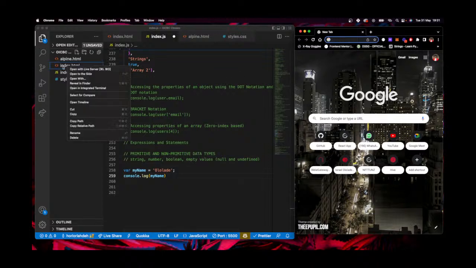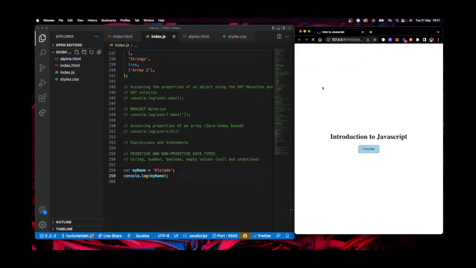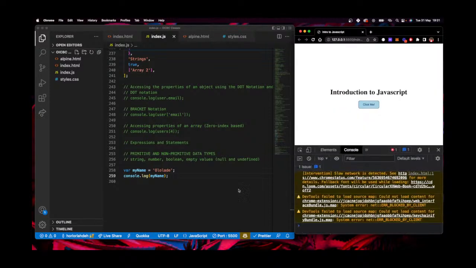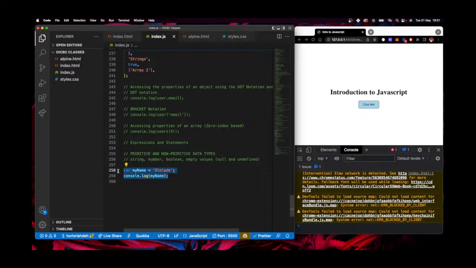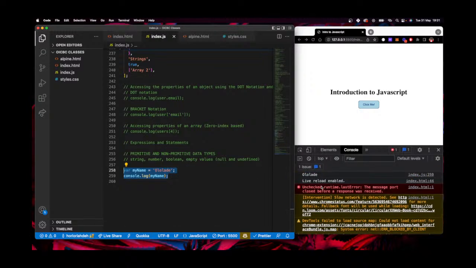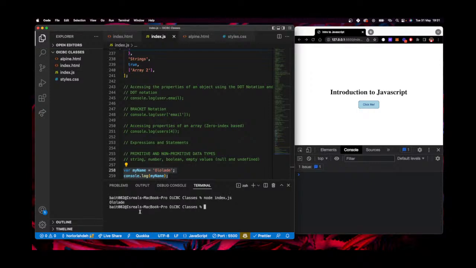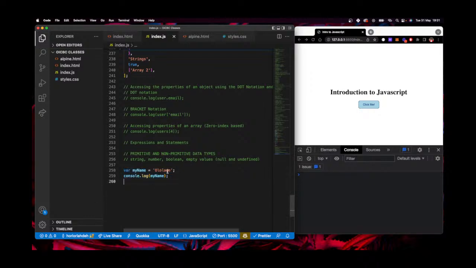So here now, let me open this with live server, and when I open the console, but mind you, this is not the only way I can actually run JavaScript, but I just decided to run it here. So it doesn't mean I can only run it inside the browser. Visual Studio Code has its own console, and I can decide to also run it inside the Visual Studio Code console. And it's going to do the same. You can see it logs out the same way. But we are not doing that. Let's just stick to the browser for now. So we have my name here.